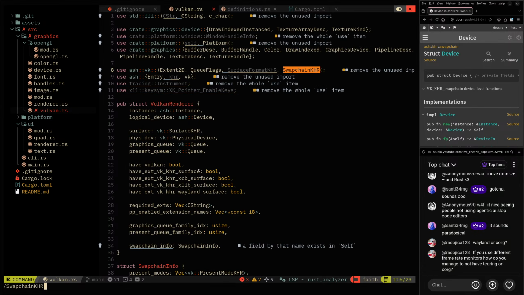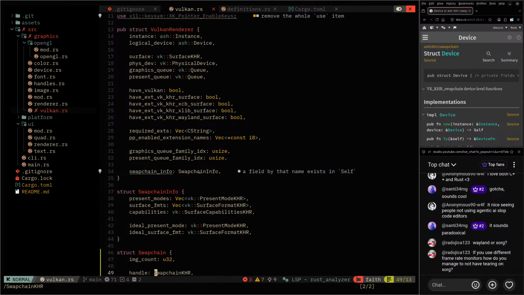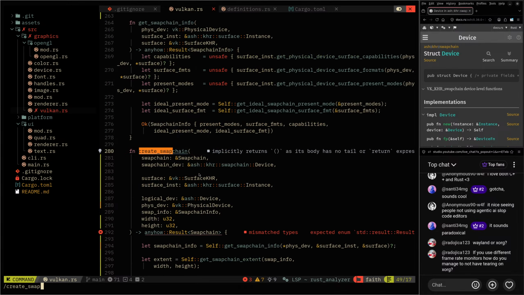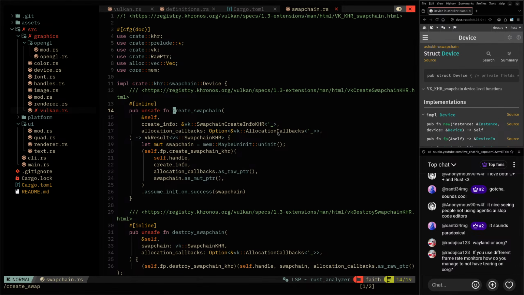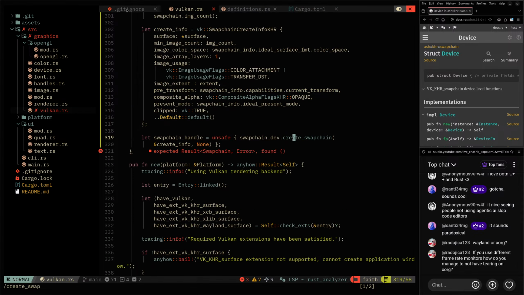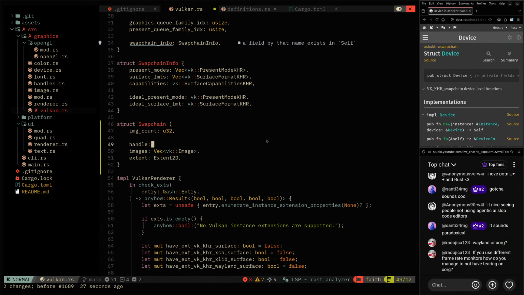Wait. So I think create swap chain returns a swap chain KHR, right? Yeah. Okay, but I don't feel like using that because we don't use any of the VK stuff.